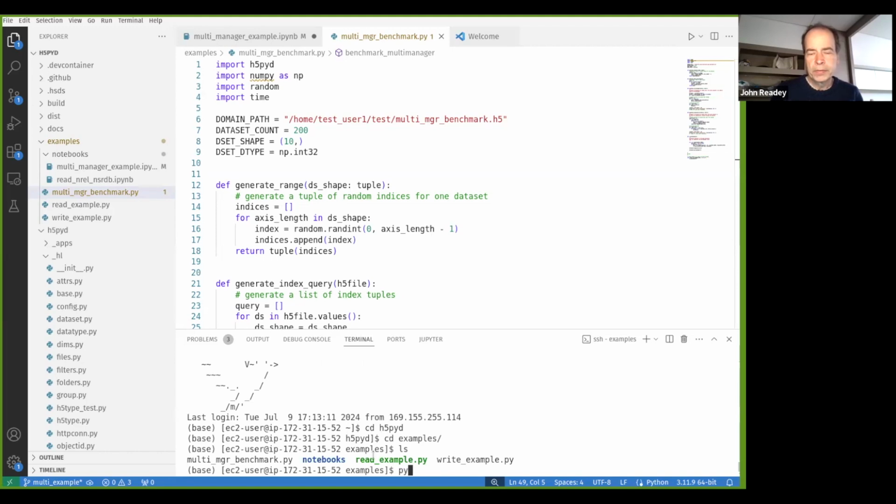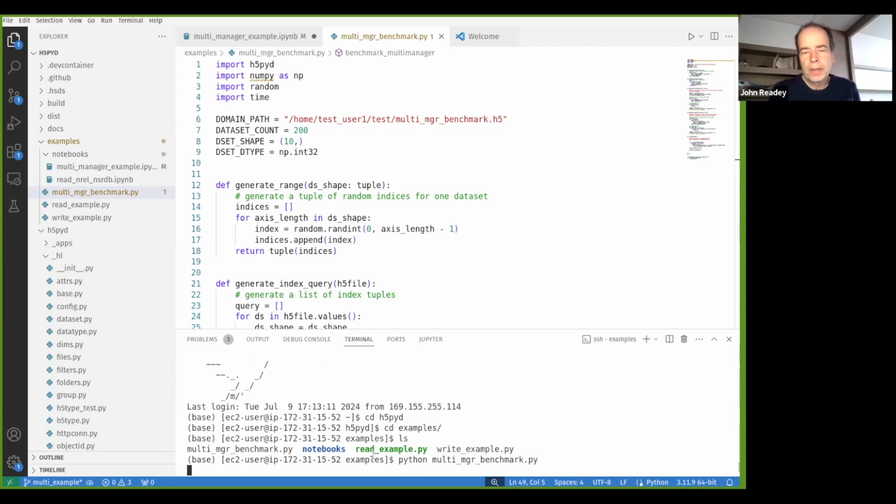If I run this, the thing about accessing S3 is that compared to the previous example, you have not only the latency of going from your client to HSDS, but also many times from HSDS to S3 storage. So that can increase the latency per request. And therefore, it's very typical that you'll see better speedup, because you are amortizing the increased latency to access S3 by having more in-flight S3 requests at any one time.